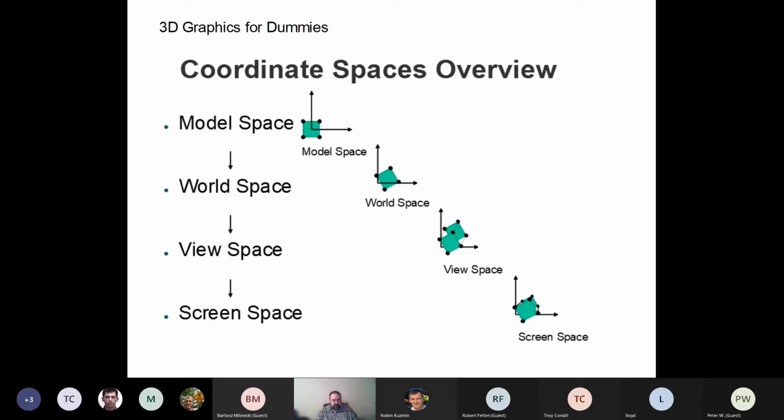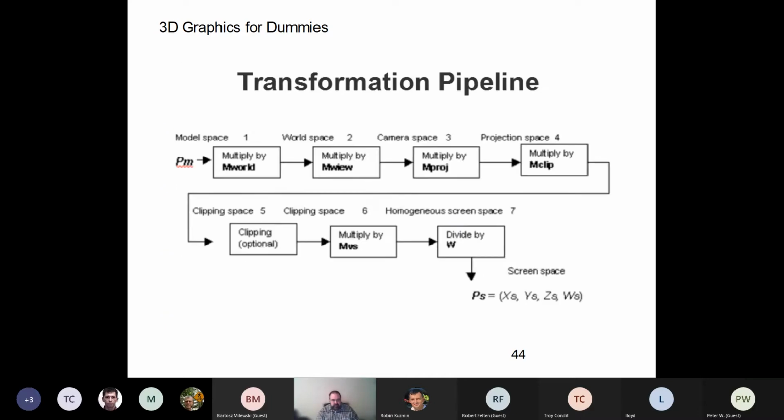Okay, we've seen this slide before. This is the pseudo pipeline. We go from model space to world space, to view space, to screen space. You multiply your model times your matrix for your world. That gives you world space. You multiply that times the matrix for your view space.